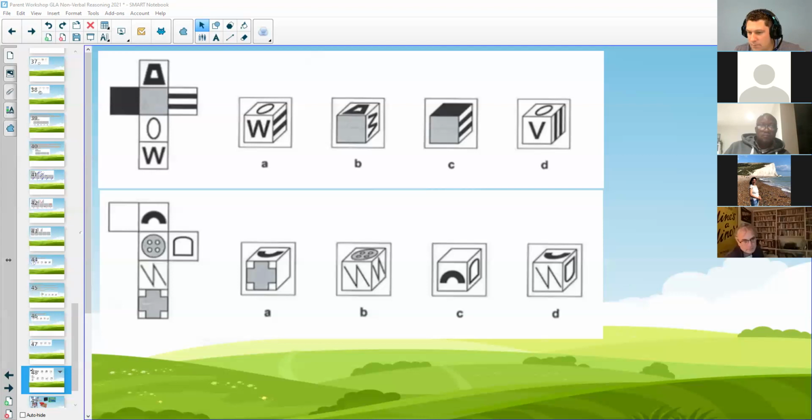Brilliant. Thank you so much for having a go at these. Well done. Some good answers coming through the chat. Well done. Some different answers coming through the chat as well, which is fine. So if you just want to double check your understanding, we're trying to find the cube that can be made from that net. So we fold up that net, which cube can it make? It can only make one of them, and it's just about establishing which one that will be.